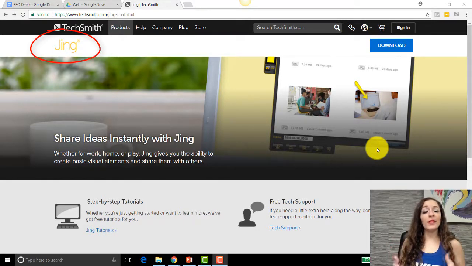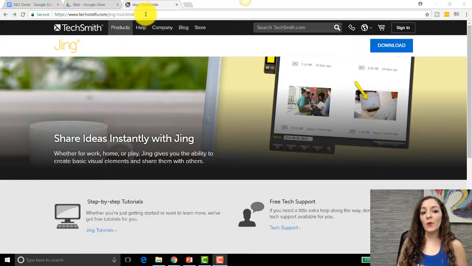Jing is really handy, especially if you're collaborating with other people, whether it's your clients or other people on your team. It helps so much in terms of image sharing and communicating clearly to them when you are trying to share your own work with them. So I'm going to show you how Jing works and also show you some examples of how I use Jing so you can get an idea of it.